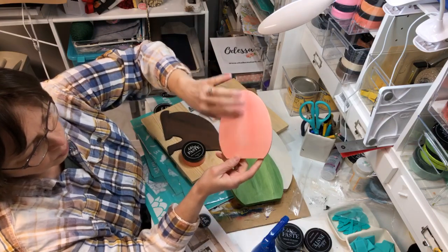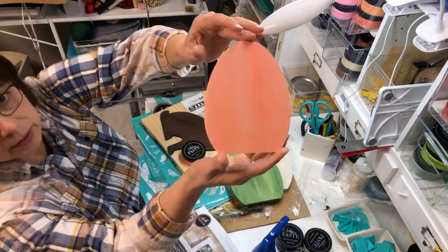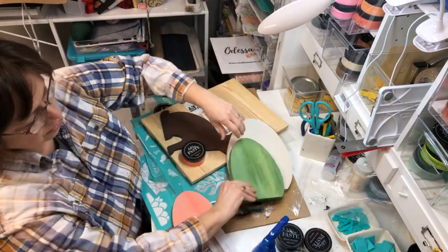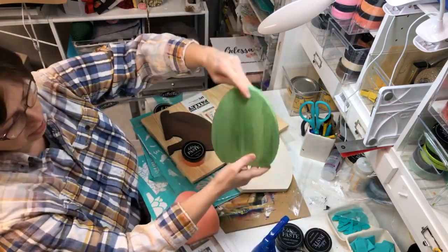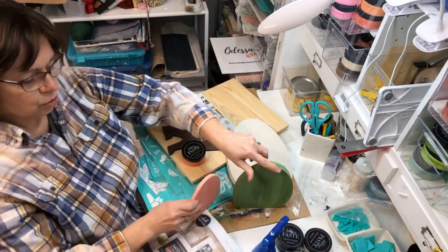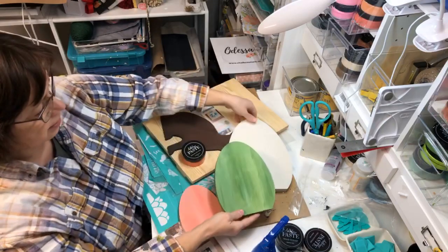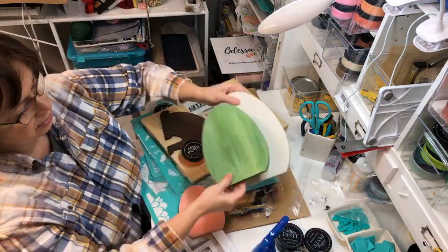It still has a little bit of the white in it, and it gave it some dimension. I always put a little bit of color on the back too, just so they're not unfinished, in case they're sitting on a sofa table or something where you would see the back. So I like to finish the back with the paint color also.